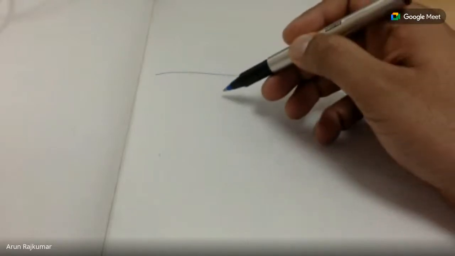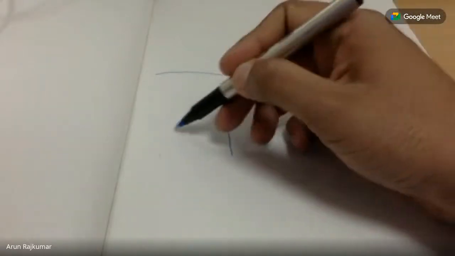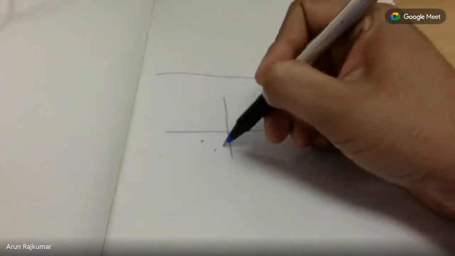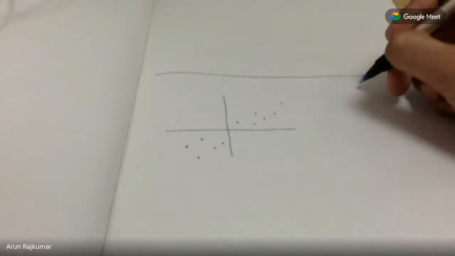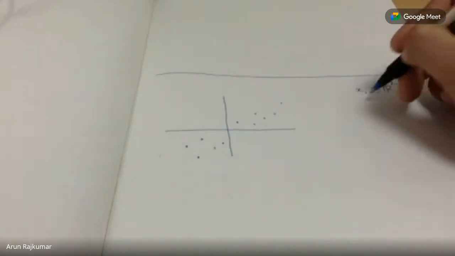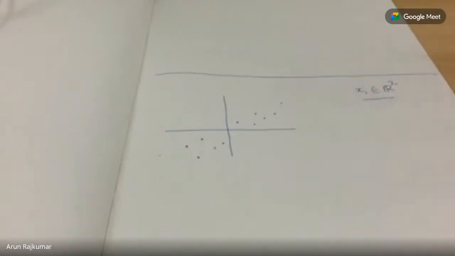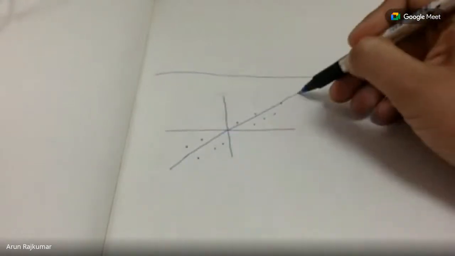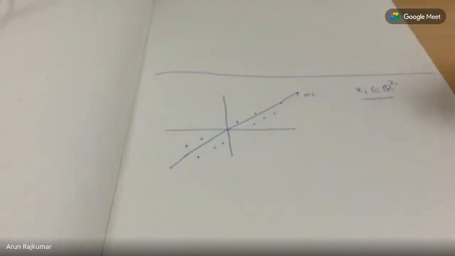So here is the way to think about this. Let's say we have some data points in the standard PCA world, something like this. Now, all my xi's are in R2. These are two-dimensional data points. What PCA finds is two lines, W1 and W2. One is the direction in which if you project, you will have the maximum variance, and the other is the direction where you will have the minimum variance, right? So let's say this line was W1, which we got by maximizing the variance.